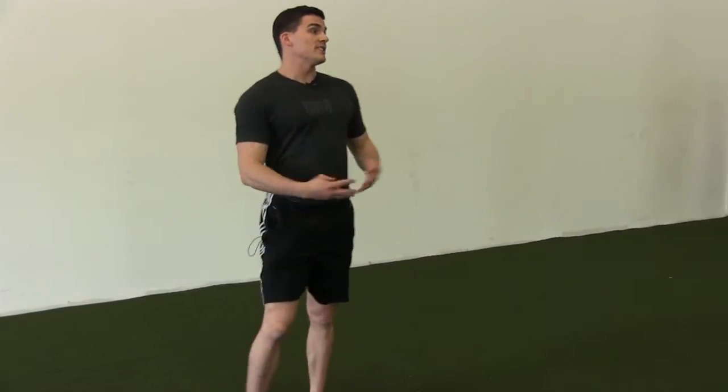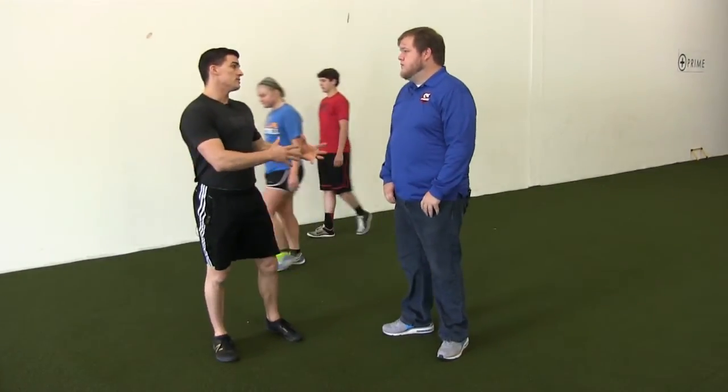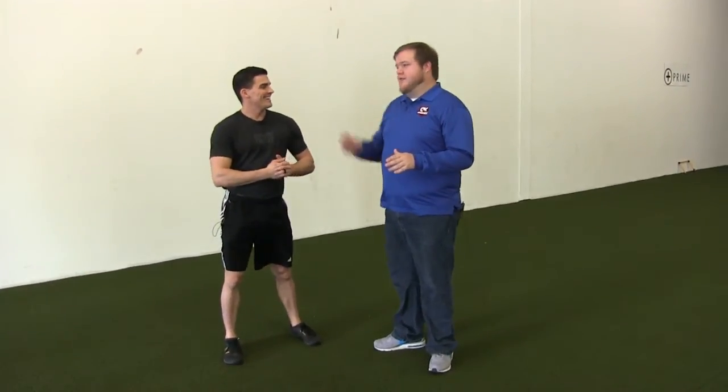So those are 3 things that we do. We've seen our athletes get incredibly fast through it. It's what we use anywhere from our middle school to our pro level athletes to help increase that linear speed. Fantastic work from the volunteers.